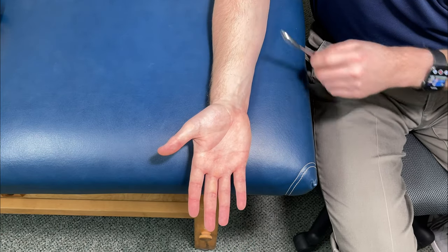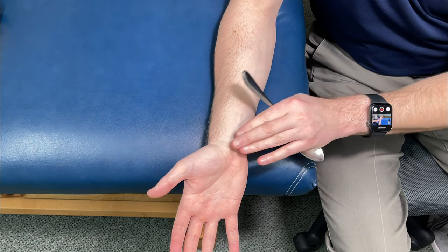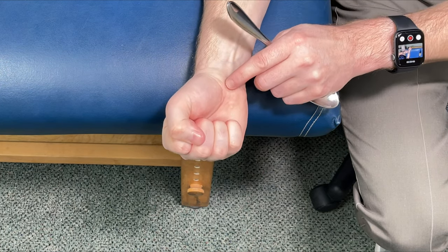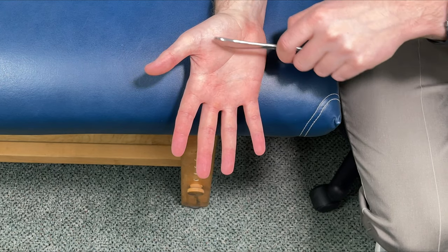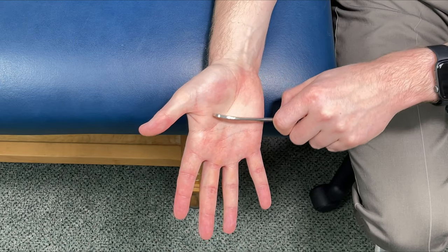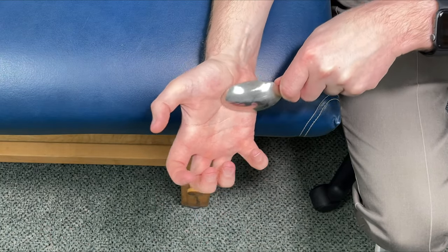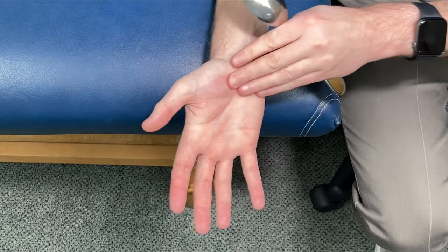Then turn the hand over and do the same thing with the wrist motions. Go very lightly over the palm area because this is where the carpal tunnel forms. To find the carpal tunnel, make a fist and move the wrist up and down — you'll notice a band that forms, which traces right into the carpal tunnel. Go very lightly over this area but focus on the meaty portions of the palm, attacking at different angles and going with what feels most effective. Imagine holding an imaginary ball and do some squeezing motions. Experiment with different parts of the spoon and go with what works best.